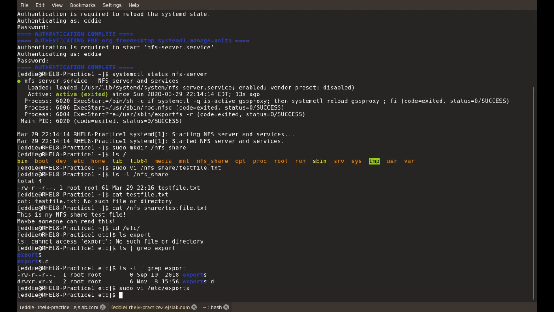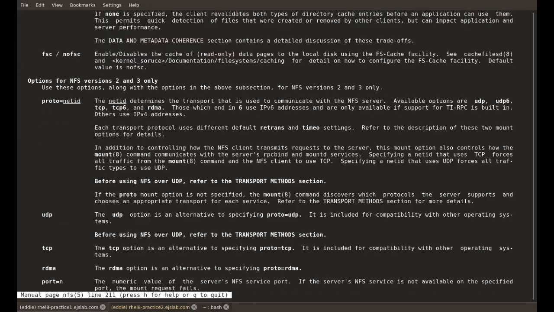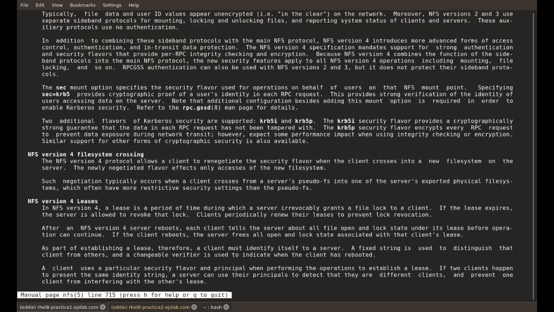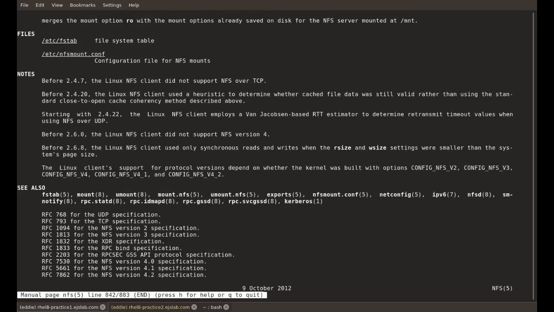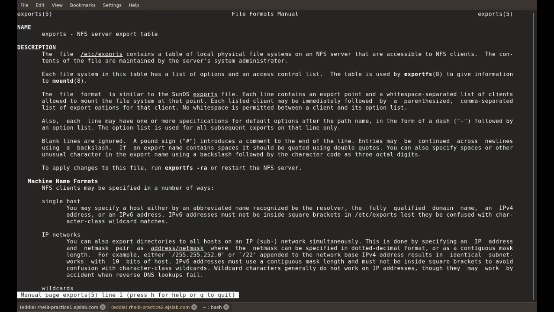So :x. Now, I am fairly sure if we were to do man 8, let's do man nfs. Well, I'm wanting to look up here all the way to the end. Let's see, exports 5. This should show us what I want. So if we do man 5 exports, yeah.